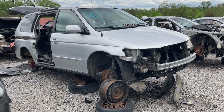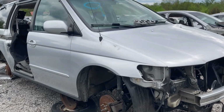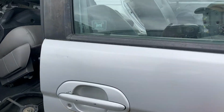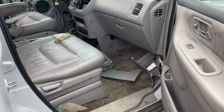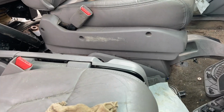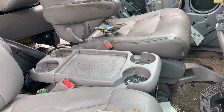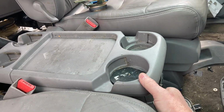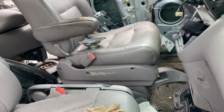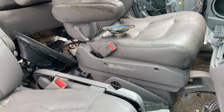So if you were looking to get one of those parcel trays that fits between the seats from an Odyssey, it's, I believe, the second generation. That's what I got mine from. There's one still in this one. Quite a few of the Odysseys in the pull apart right there. Works pretty good. Real cheap. Nice addition to a tin top. Not so sure they work so well in a Westie because of the swiveling seat though. Okay.